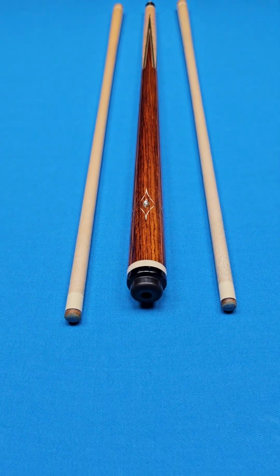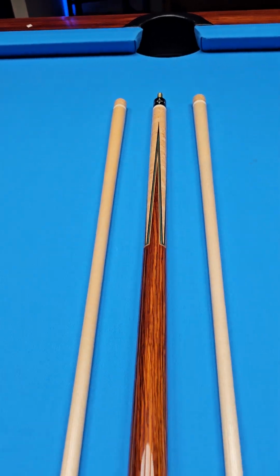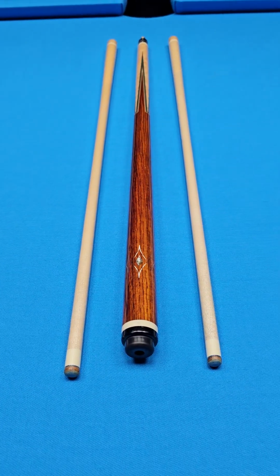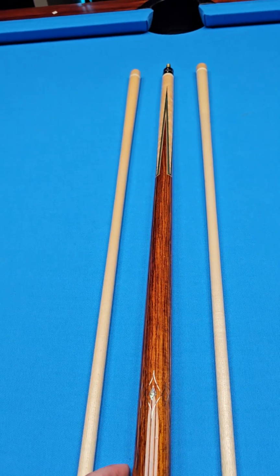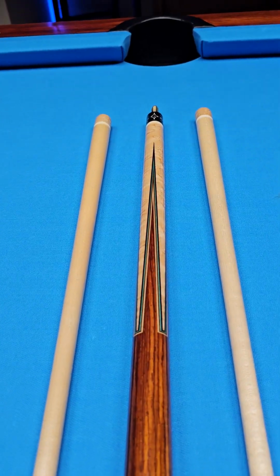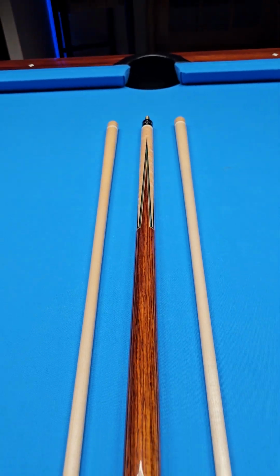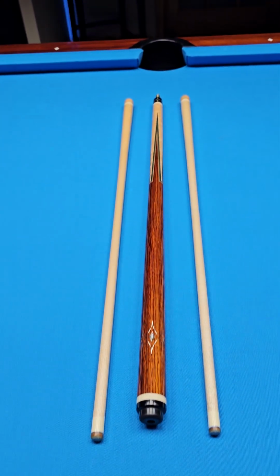Beautiful cue. This will make a nice addition to somebody's collection, although I guarantee you once you hit some balls with it, you're going to want to play with this beautiful cue, especially the way this one's constructed. It's going to be loading to the website soon. We have financing available. We ship out super fast from our location here in Northwest Indiana.